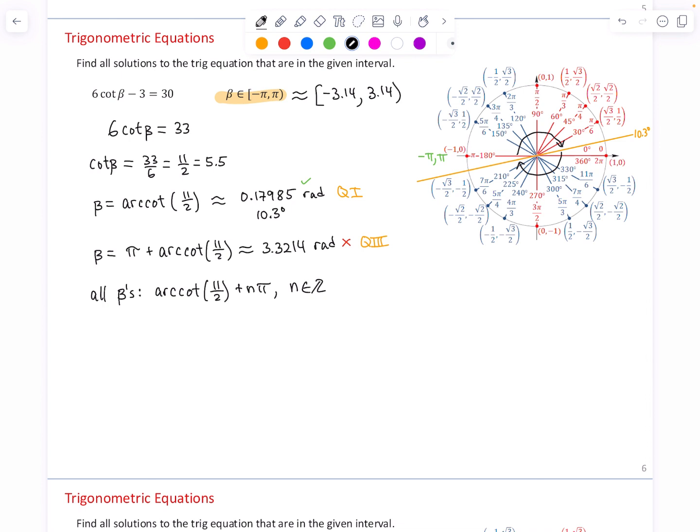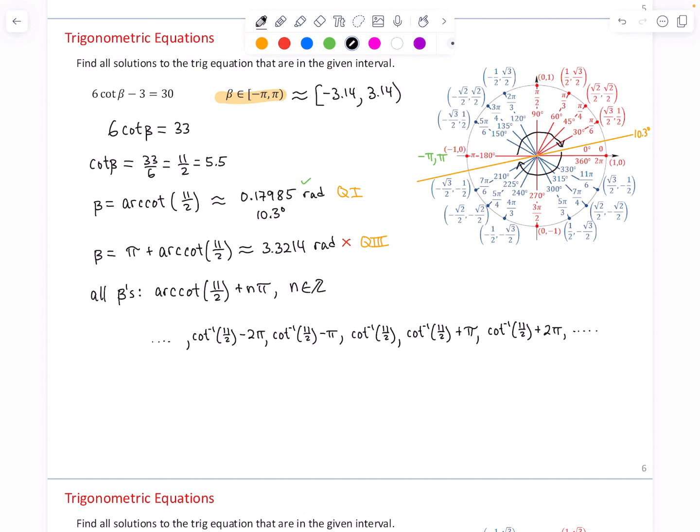If we were to actually write some of these out. So arc cotangent of 11 halves we'll use as our anchoring angle. Add pi to this, gets us to another angle at which the cotangent is 11 halves. Add pi to that, which is our anchored angle plus 2 pi, is another angle at which cotangent is 11 halves. Continue this forever to the right, and I can also remove pi, which corresponds to clockwise rotations halfway around the circle, and continue to remove pi's, so minus 2 pi, etc.